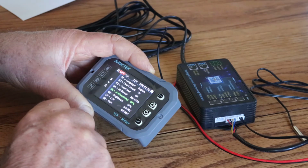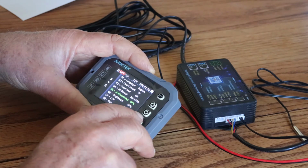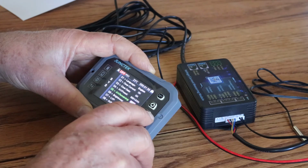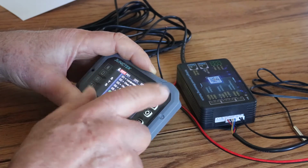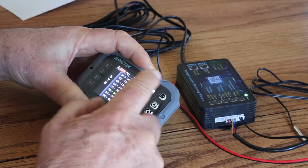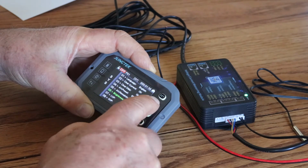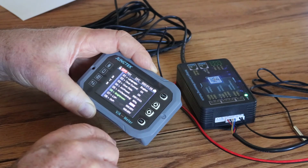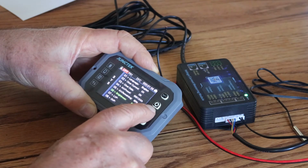Tells us how much is remaining. Now it's jumped to 60%. Okay. Brightness. Oh, sorry. Let's see here. Let's go down to brightness. We can change the brightness. We can make it brighter, the screen, that is. As you can see, we can make it darker. Okay, so let's go back to where we were. 80% out there. All right, and we're going to go down.